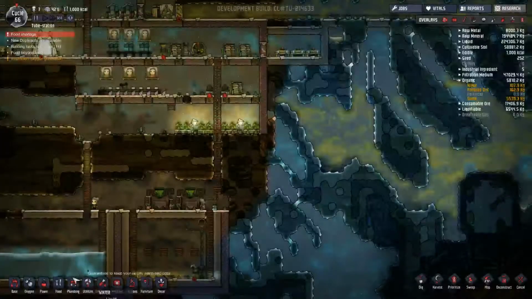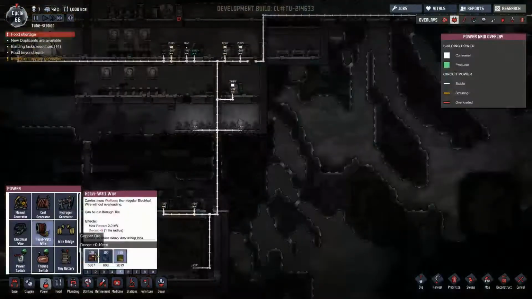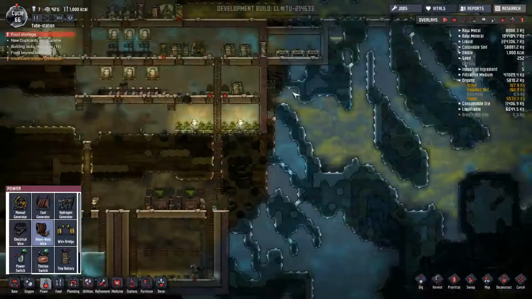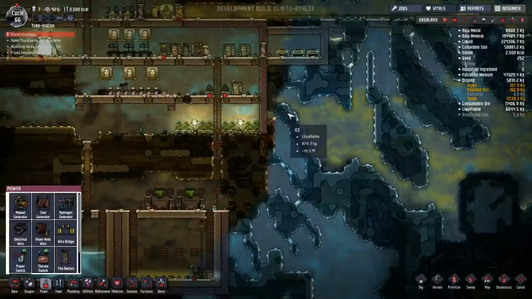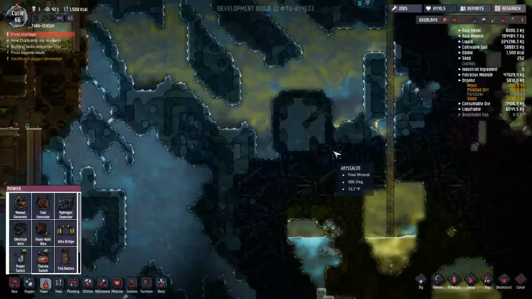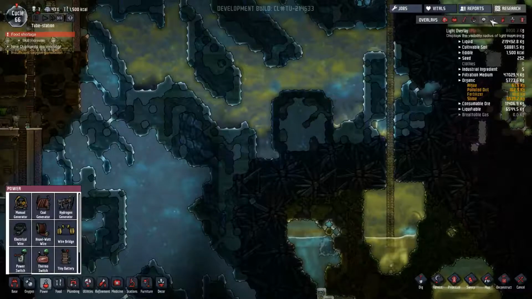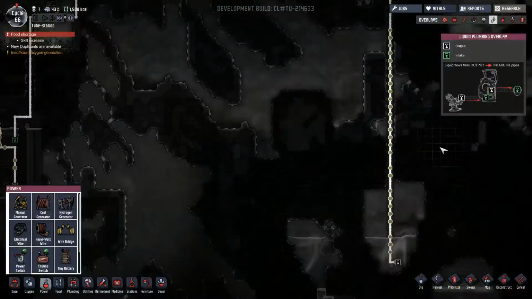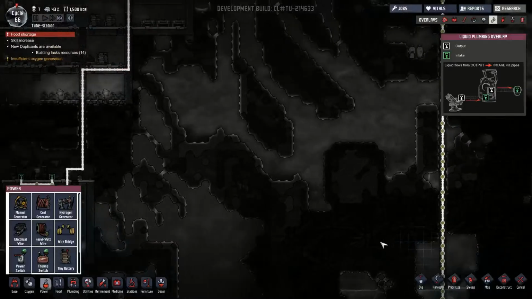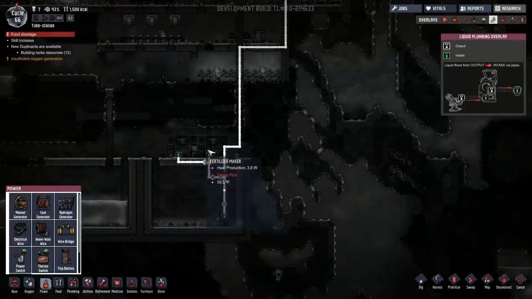Let us do the final bit here. Heavy watt wire, made of copper. Just join those. Oh look, it's already ready to go. Let's take a look over here. And hey, we are pumping along our polluted water into our wonderfully newly completed poop pit. We are starting to make fertilizer.